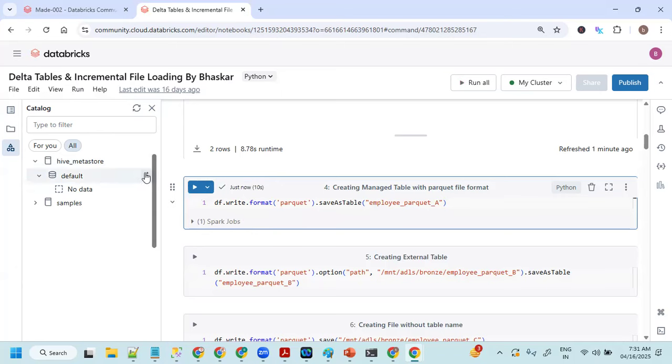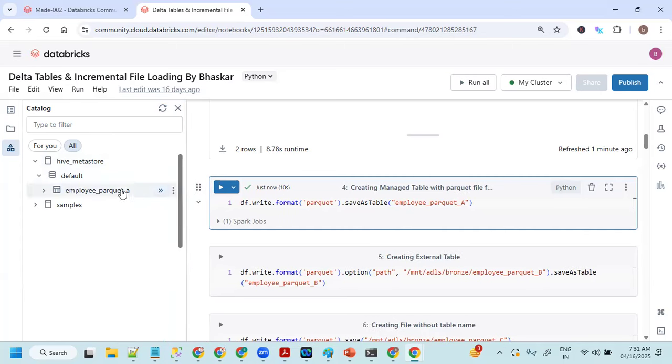Once you create this one, you just refresh it. Now the table is created. Even if the cluster is dropped, because it is a Community Edition, the table will be dropped if it is disconnected. If it is a Premium version, your tables and your metadata are going to remain the same.